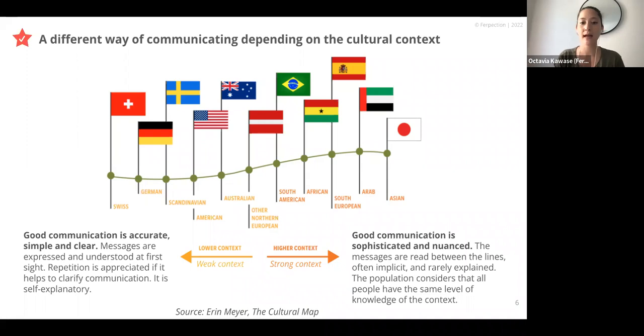But if we look at a country that has a lower cultural context, for example, the United States, the communication has to be much more explicit. It has to be clear and very simple. They like the repetition, because they want everybody to have the same knowledge of the context, and they don't assume that everybody has it.